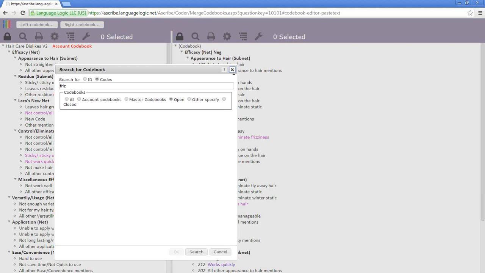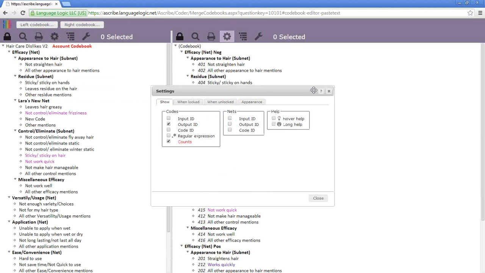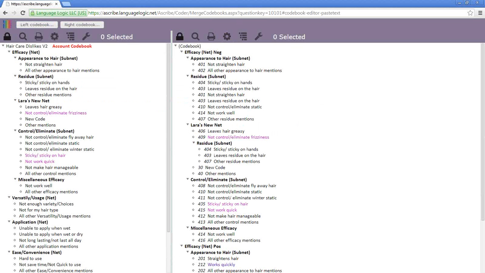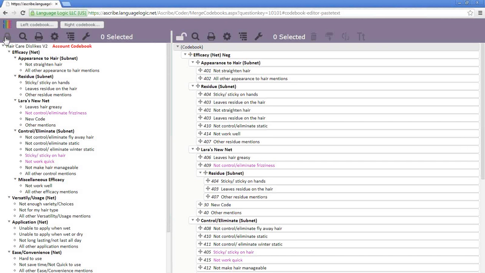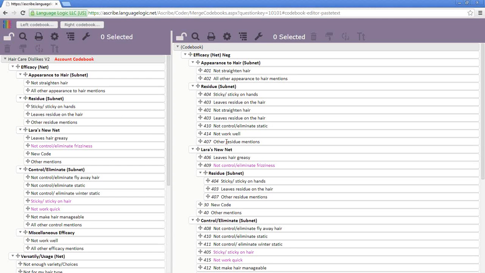Let me think about that for a minute. So Antoine, am I understanding this correctly? They want to have another Ascribe session open, right? Yes. Okay. You're only going to be able to unlock a code book at one time, right? So you can have another session open, but if this code book is shared, you're not going to be able to unlock it.